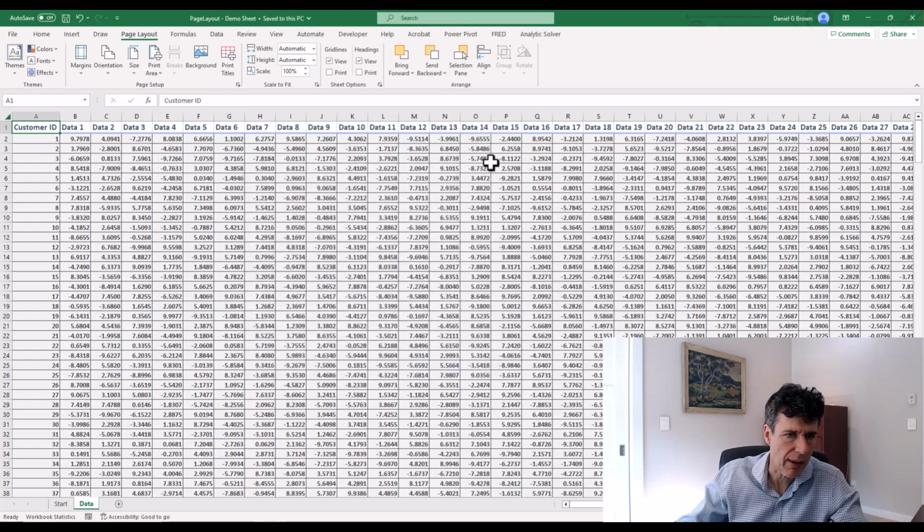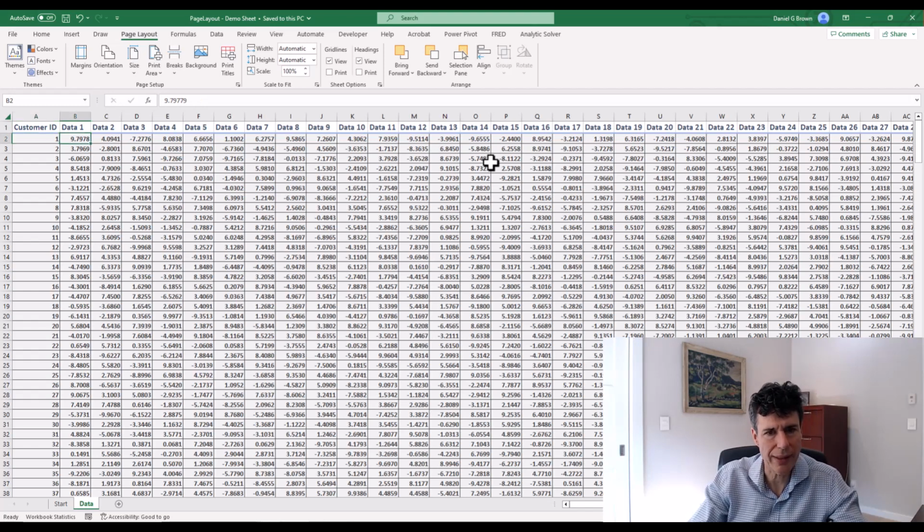Okay. All right, so the first thing that I tend to do when I am going to print is decide what my data is. Let's say, for example, we're not going to print this entire data set. We're going to print, say, the first 20 columns. Now, sometimes, and this is a choice, I'm going to choose to include the headers in my data set itself. Sometimes I'm not. The reason I might not is that I might want those headers to appear on every page that's being printed. If I'm printing multiple pages and I want this first row of headers to show up on every page, I need to do that in a slightly different way. Equally, if the customer ID is something which needs to appear with the data all the time, I might choose to select that separately as well.